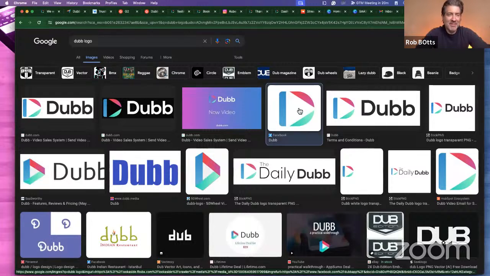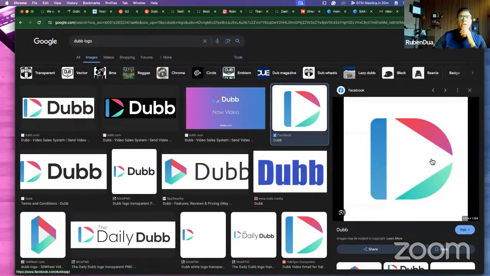Got it. Great. I would like to share something with you, Mary, while Ina is doing her magic. Sharing screen, hopefully the right one. This is the Dubb logo. I would like to share the story behind the Dubb logo. The Dubb logo represents the elements: blue for air, green for land, red for fire.